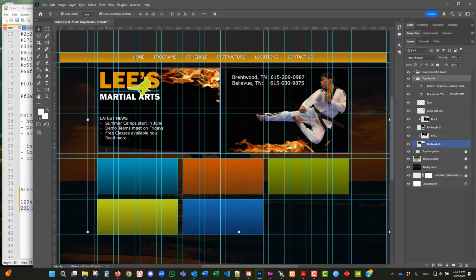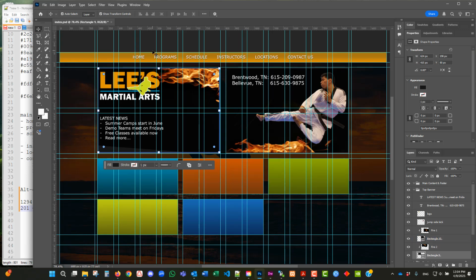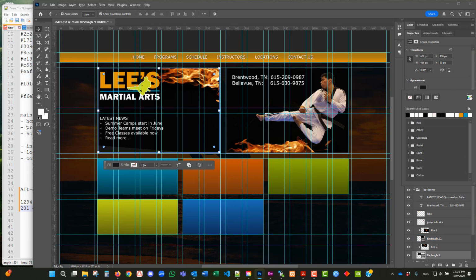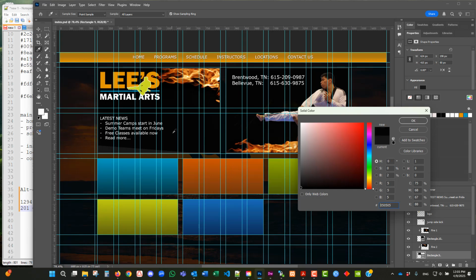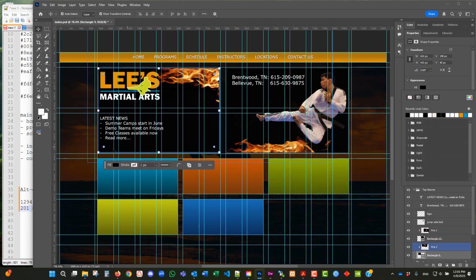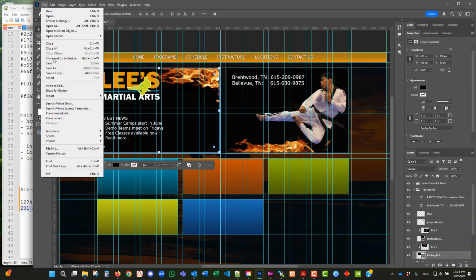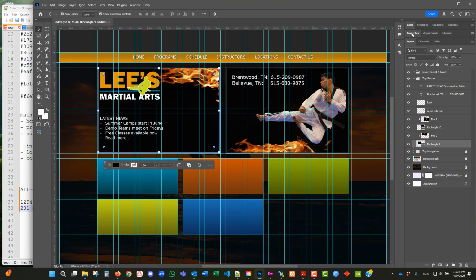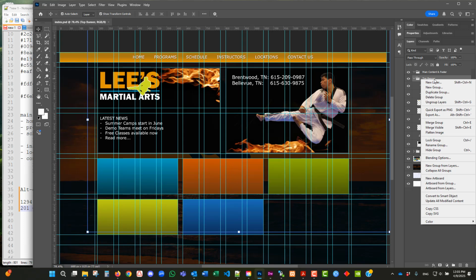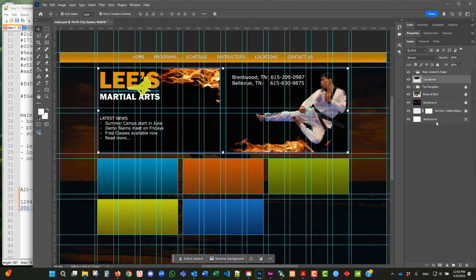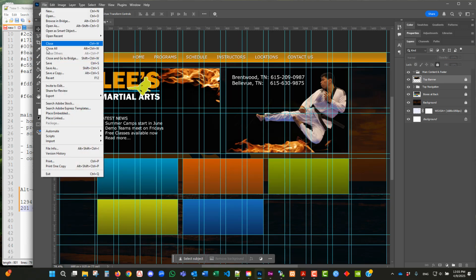Sorry, I forgot one thing. The color here is not right. Okay, so let's go to rectangle 9. There's a part of color that doesn't look right. I'm going to go to the properties. Sorry, make sure that you undo what I just did. Go to the fill, pick here, and click here. Okay, now the color is the same. I'll do a file save. And then close the properties, go to top banner, and I can just merge group. And then I can lock it. So my top banner is done. File save.